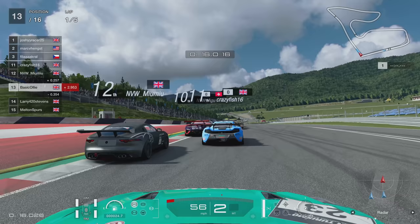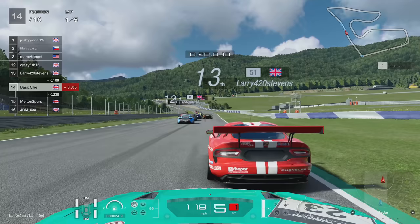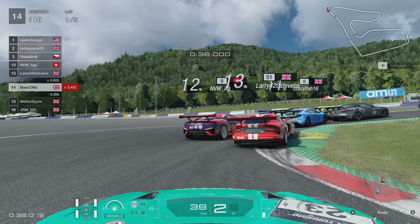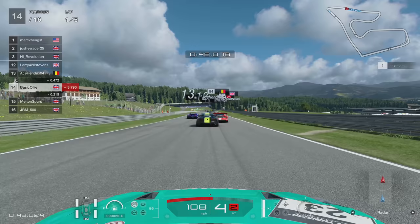Now I'm going to try and break down exactly why I think this is a perfect Daily Race A. For Daily Race A, I believe it should be a race where anyone of any skill level can just jump in. Well, any race should be like that, really. But this one in particular should be a nice short sprint in cars that are easy to control, with plenty of variety, something you can really stick your teeth into, and if you're struggling, you can just grind it out for the week but still enjoy the race. So that's why I've picked the Red Bull Ring for Daily Race A and this group of cars.